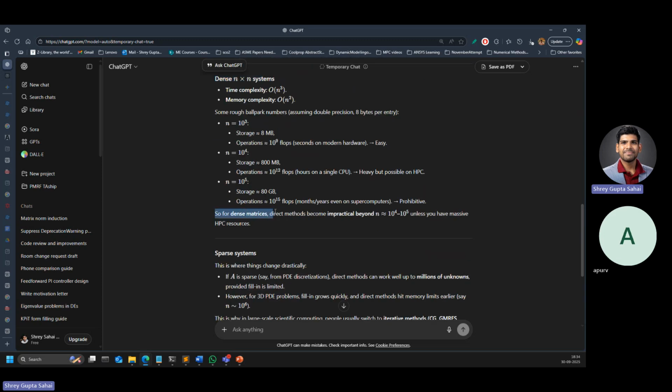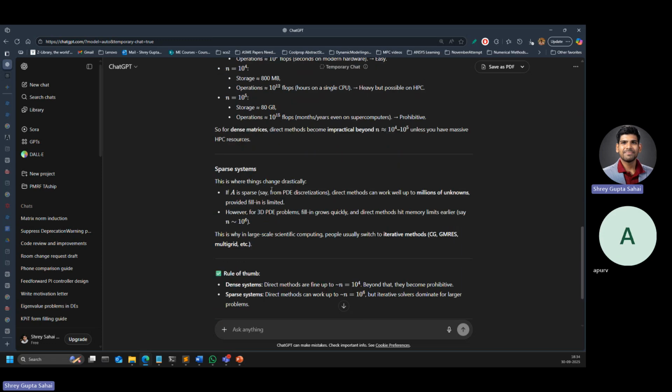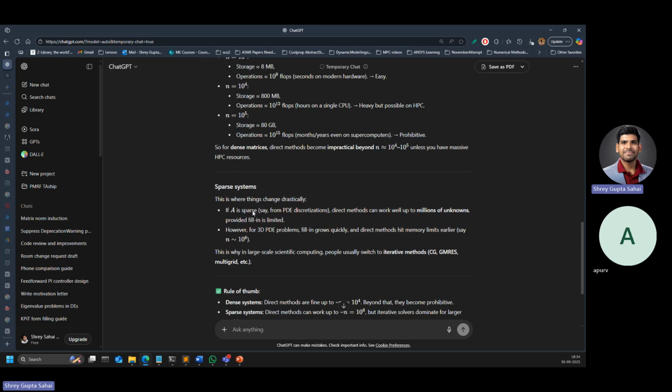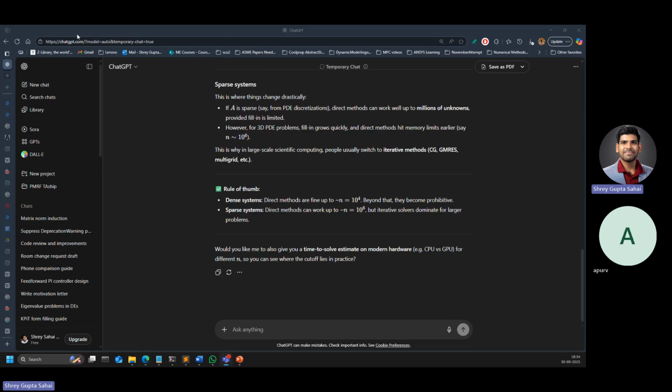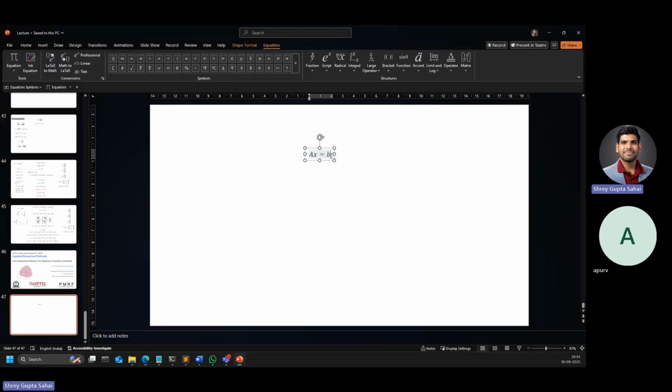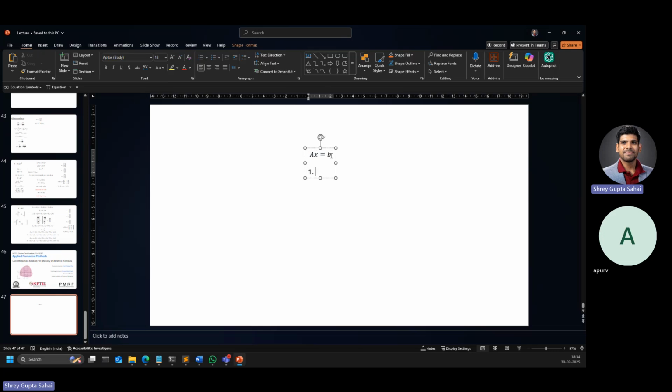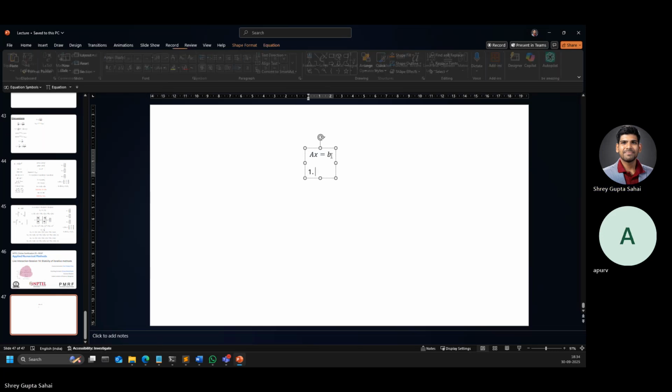This is something that I had skipped, I didn't look into it too much, but then I went back and read about it, and there is a simple strategy which Apoor was mentioning, what we call iterative solvers. I think that is what you meant, right? So if you look at it, there are two ways to solve AX equals B. The first way is to find A inverse B. That is what we are trying to do.